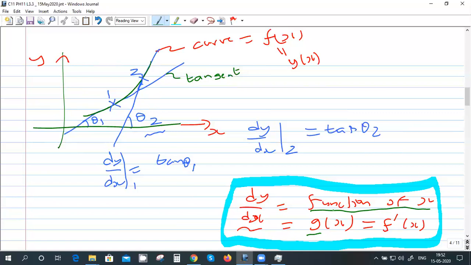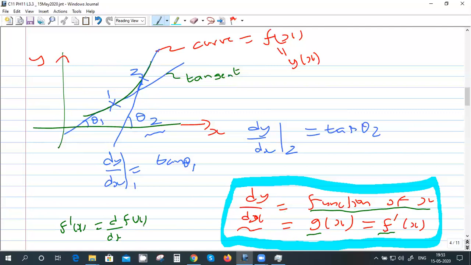But instead of writing g, because this is obtained from f, instead of writing a new symbol g, I just introduce f dash. The dash represents the derivative. So in some sense, f dash of x equals d by dx of y, which is f of x in this case.